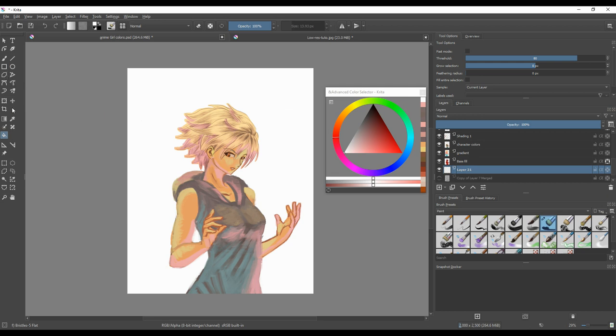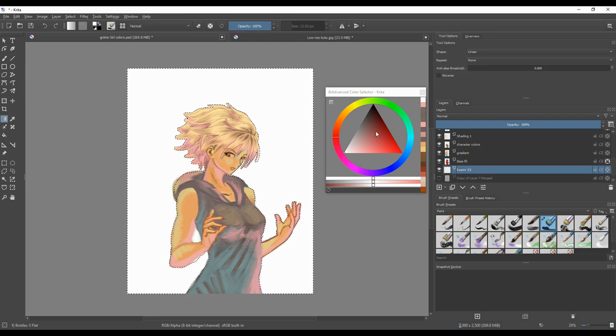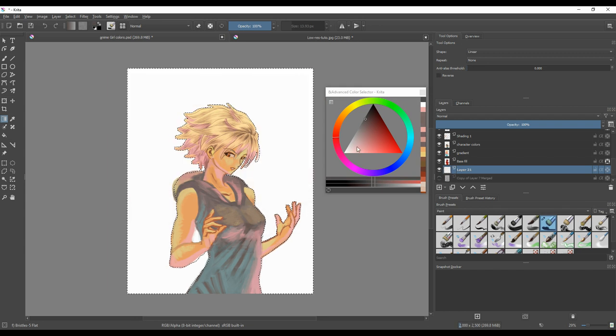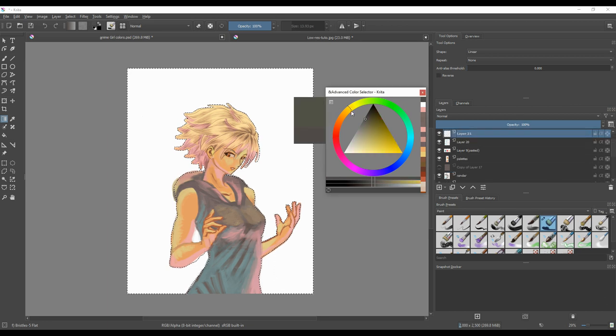I left the hair the way it was. Here I'm covering up my palette with some white paint. But I left the hair the way it was because I really like that style. I wish I could have integrated it more and made it look more consistent with our coloring. But as far as it goes, I really enjoy seeing it the way it was. So I didn't really touch it.